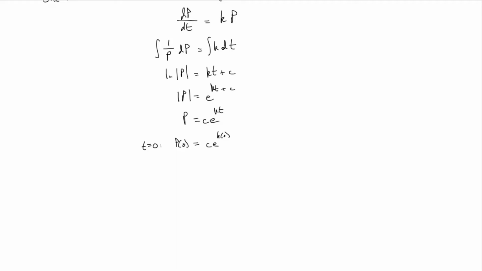Well, k times 0 is 0, and e to the 0 is 1. And so we get that this constant c is just the population at time 0, which we usually write as p0, p sub 0, the population at time 0. And that lets us rewrite our population equation as p of t is p0 times e to the kt. And this is the general formula for what's known as exponential growth. We're doing it in terms of the human population of the planet Earth, but it also applies to the spread of infectious diseases. Compound interest is another famous example, the growth of bacterial colonies and things like that.